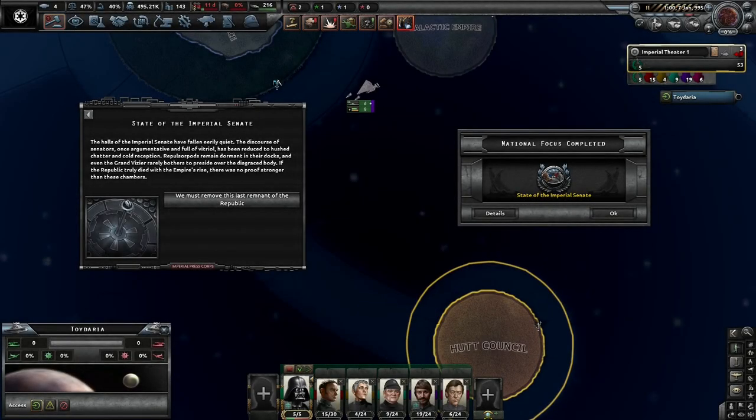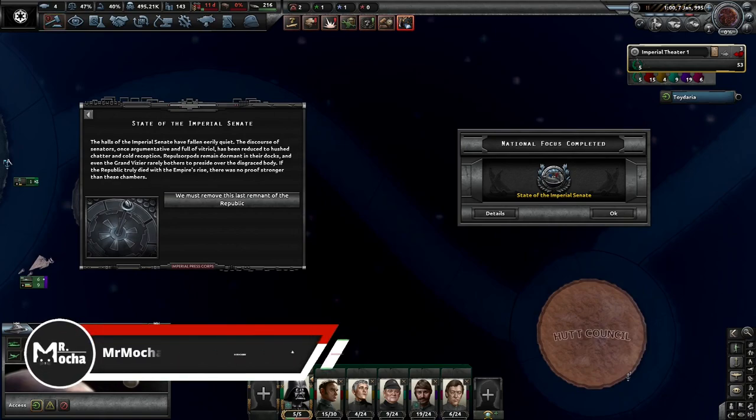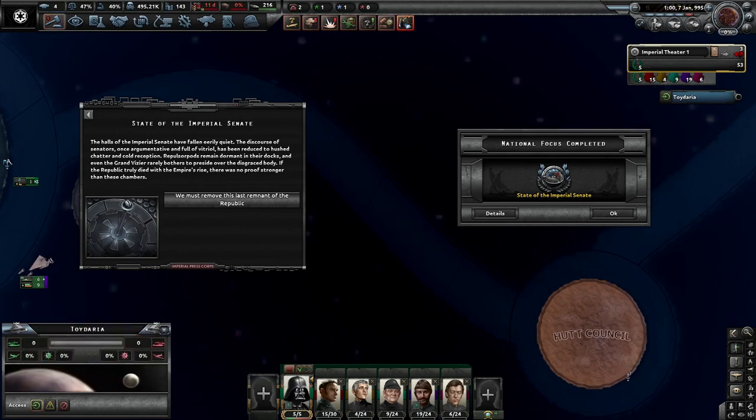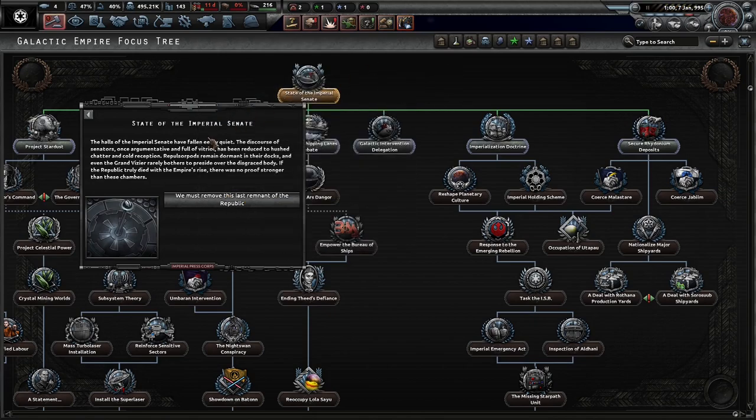Hello there, everyone, and thank you for joining me here to start a new campaign in Hearts of Iron 4 using a mod called Project Valachord. Basically, we're playing as Star Wars, once again, in Hearts of Iron 4, and we're playing as the Galactic Empire, as you can tell from the thumbnail and the title of the video. We just did State of the Imperial Senate. It's January 7th, 995.